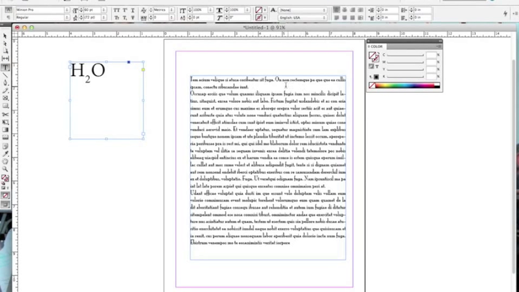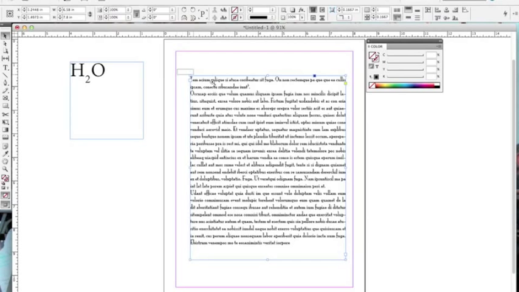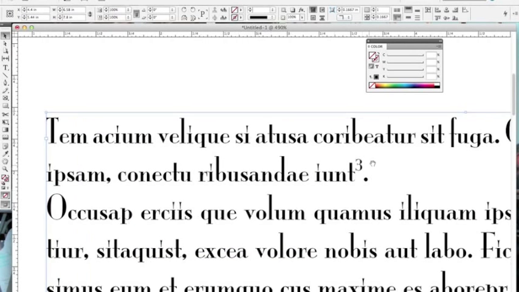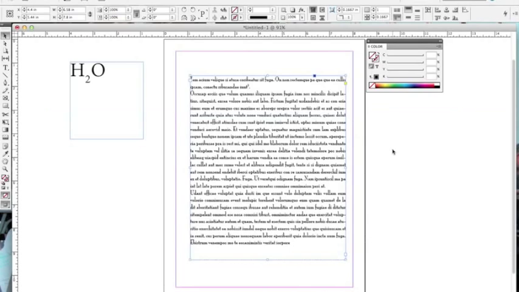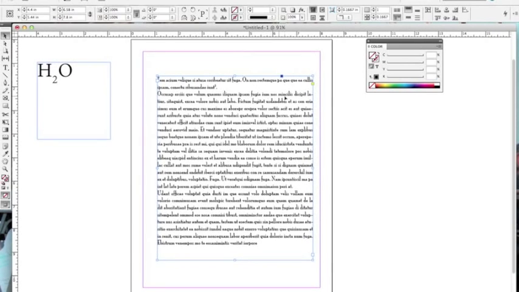I might want to put a reference to a specific subnode. So maybe this is 3. I can give this a superscript like that. And if we zoom in here, you'll see now that we've got that right up there. So there are some advantages to it and there's some uses to it, but be careful with it.